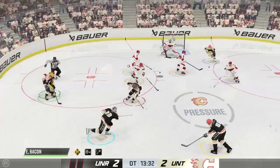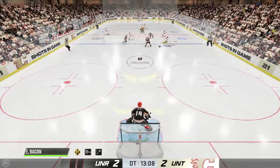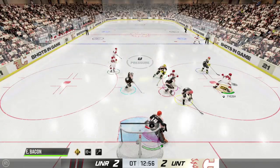The boys win the draw and they go on the attack. Nice save. We blew it there. We could have easily scored if we shot to the right. With possession along the wall.